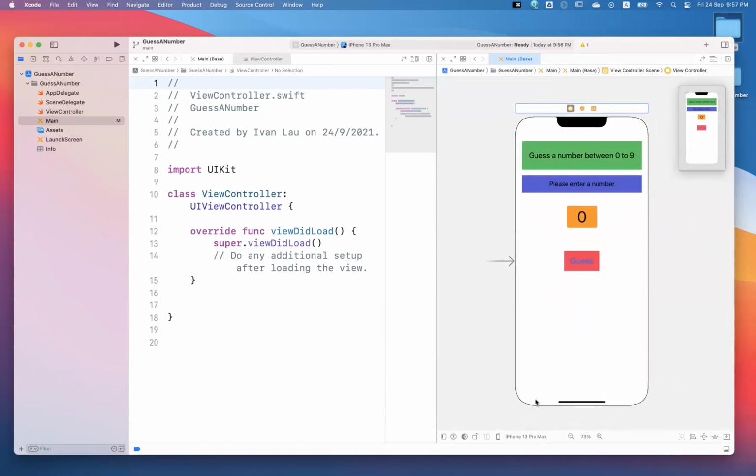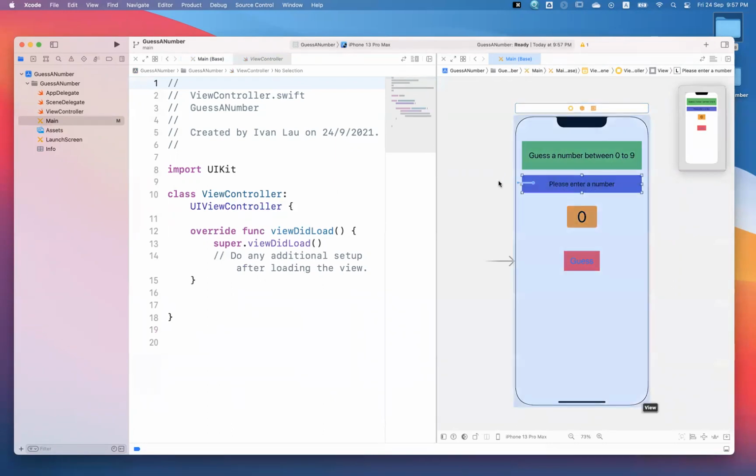So this time, how do I link them together? So I only link the components that I need to change or get the data from. So that means that for the top label here, it's not going to change. So I'm not going to link it to my code. But for the rest of the three components, I will link it. So to link them together, you must use the key. So click on the control key and then drag it.